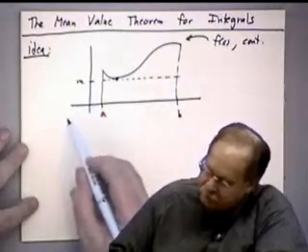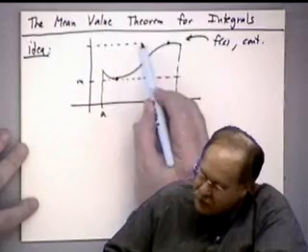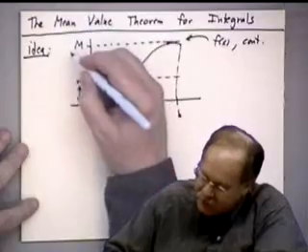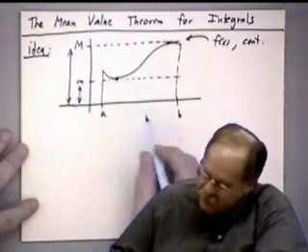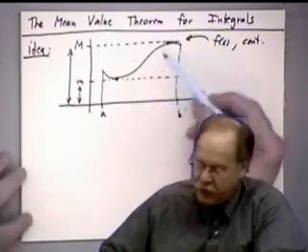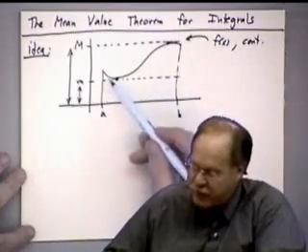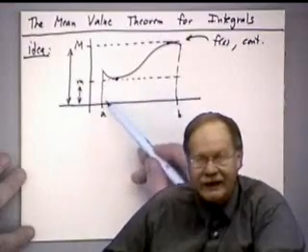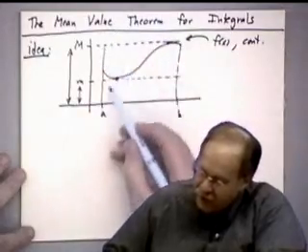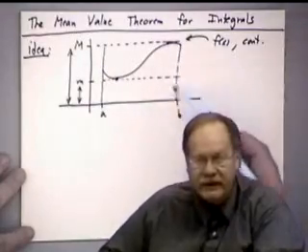Say that's little m. And there's also apparently a maximum value up here, which looks like it's right about there. And we'll call that big M. So little m is this distance, and big M is this distance. And now, if we wanted the area under this curve, and I drew it above the x-axis, so we're just talking about area right now, notice that this area is certainly bigger than the area of this little rectangle down here with height m and base b minus a. And it's certainly less than the area of this large rectangle with height big M and base b minus a. It's caught between there somehow.